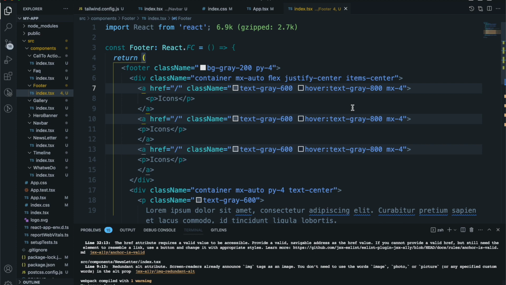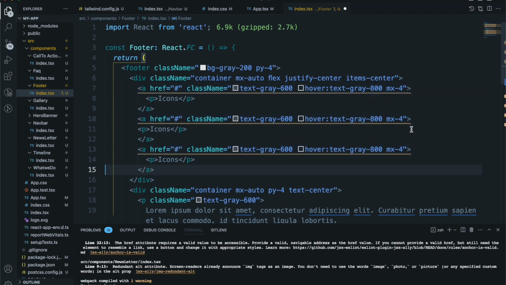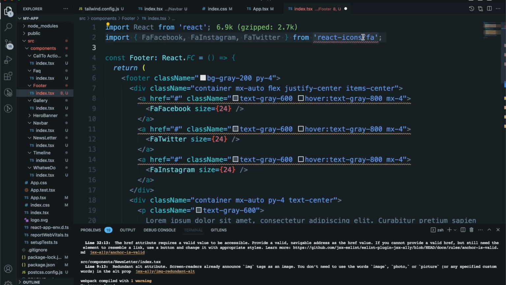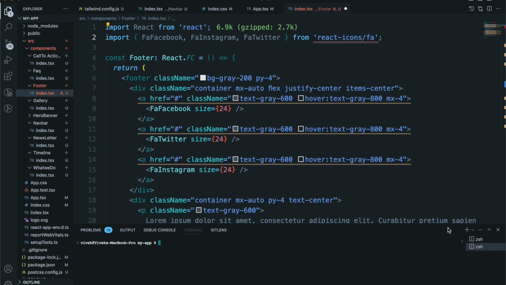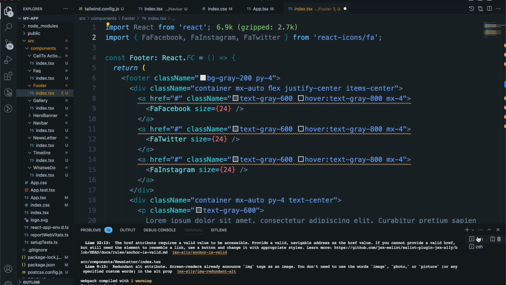But let's say I use the icon. Let's use the icon. Why not install the icon, right? So let's install the icons. So I'll just say icon here. I have to install this React icons. If I install the icon previously, I would have saved a lot of trouble, but yeah, fine. Anyway, let's install the icon. Okay, so all the icons are installed.